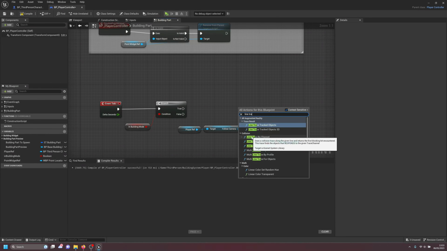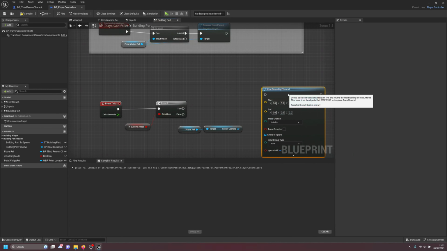We want to do the line trace by channel, right? The line trace is basically how far you want to go. You basically want to create a line between the camera and where the camera is pointing at, so you can calculate where the player is looking at.